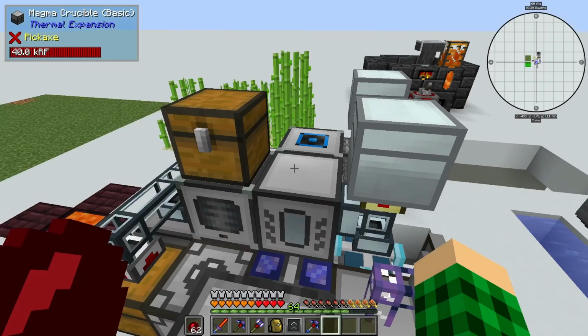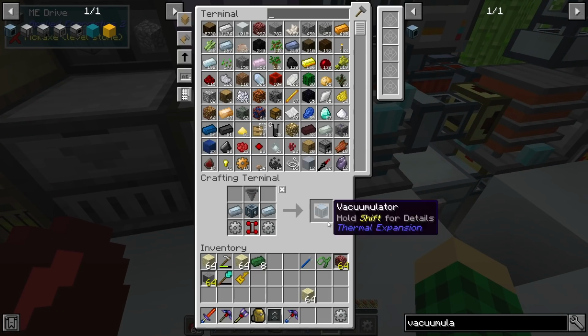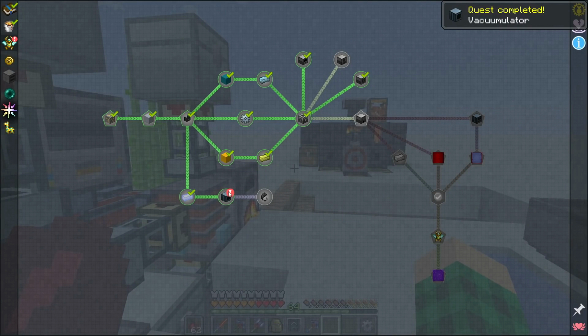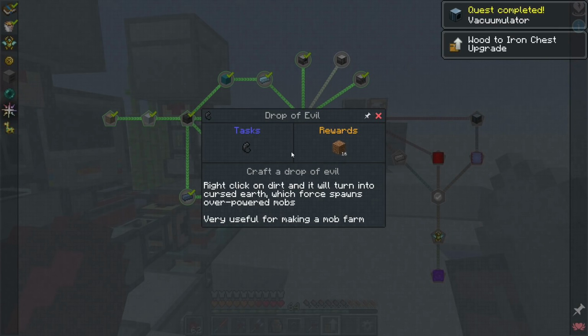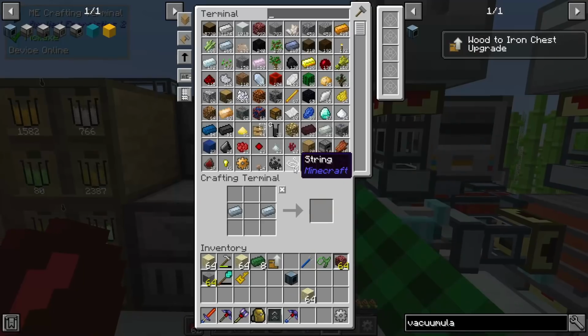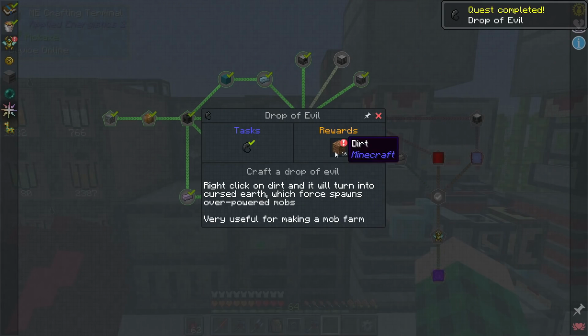But are the gears done? Yes, they are. So we can now make ourselves the vacuumulator. Boom. All right, so we get a wood to iron chest upgrade. Okay, sure. And then we need a drop of evil, and we get a bit of dirt, which I have gotten here. Boom, drop of evil, get a little bit of dirt.